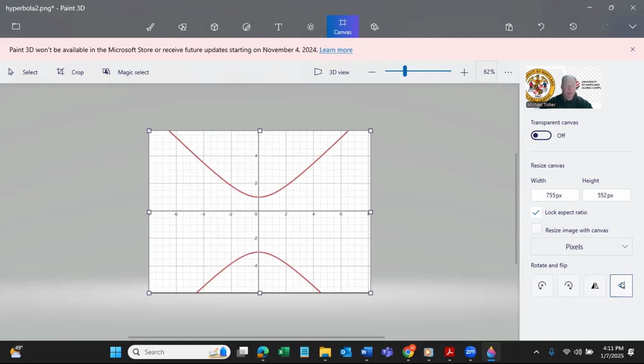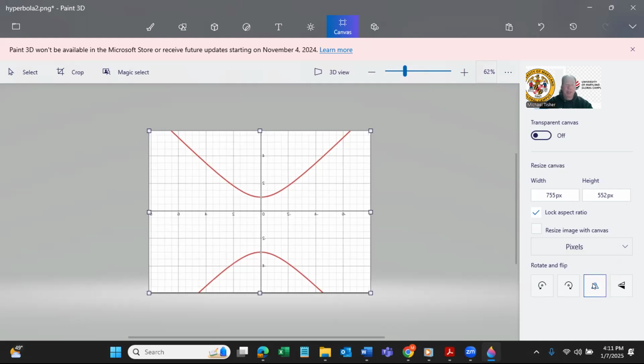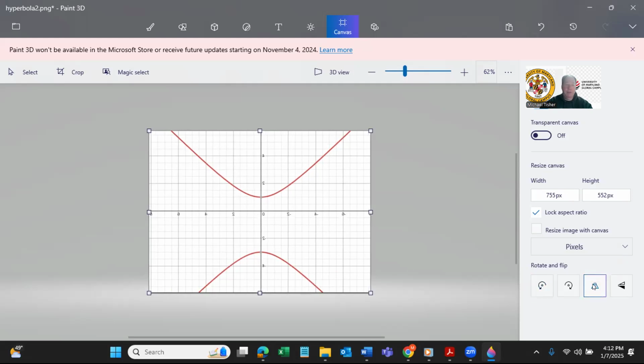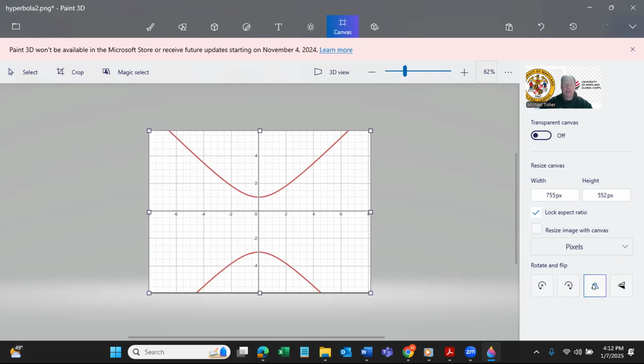Here's the original graph. Now let's do a flip along the y-axis, or a horizontal flip right here. If we do that, it looks like the y-intercept of 0, 1 stays the same, as well as this other y-intercept right here of 0, negative 1 and 1/2. So it's the same graph, okay? All right, so in that case, since the graph did not change, we can say we do have symmetry with respect to the y-axis. So we'll say yes.